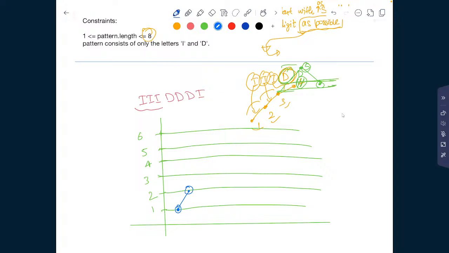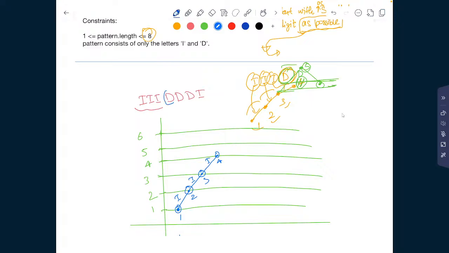So the number we are forming here starts with 1. Then we have 2, and then we get to 3. So this is one I used up, this is another I used up, and I have one more I. So now I can go to 4, which makes absolute sense now.